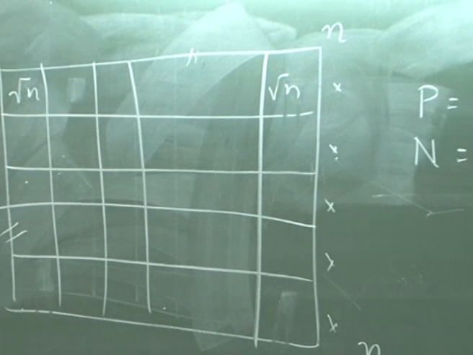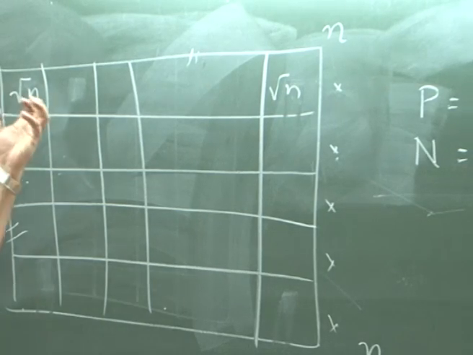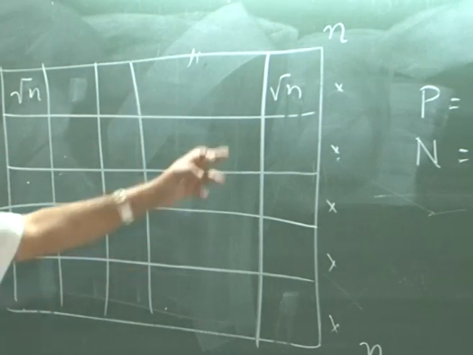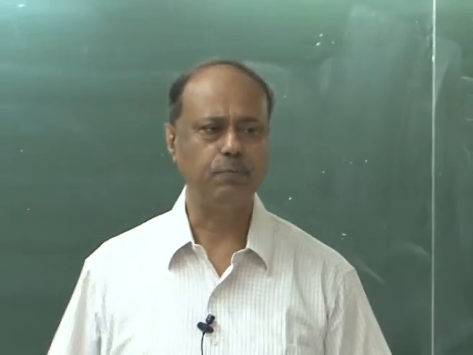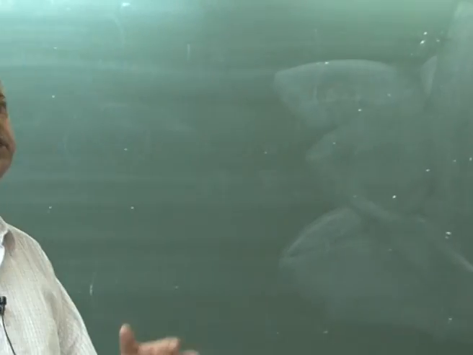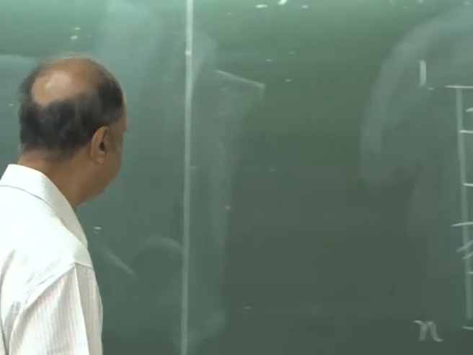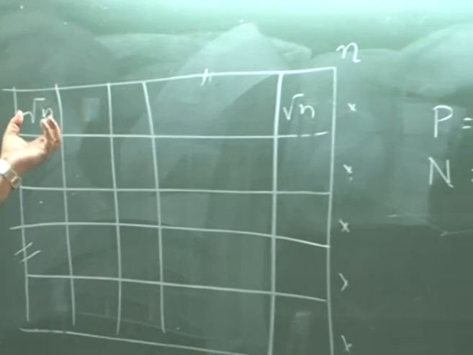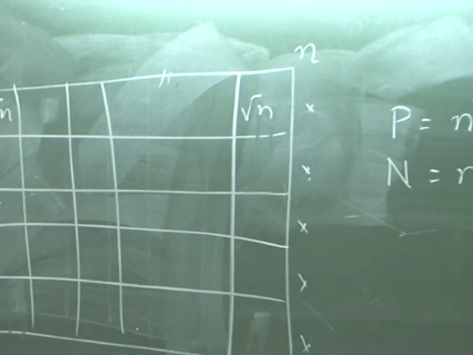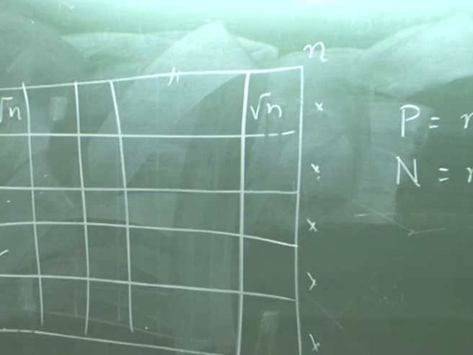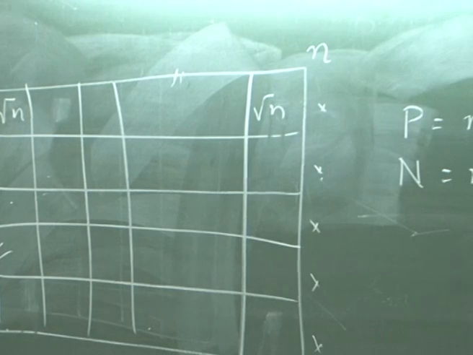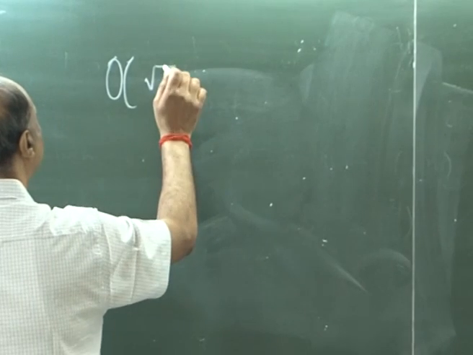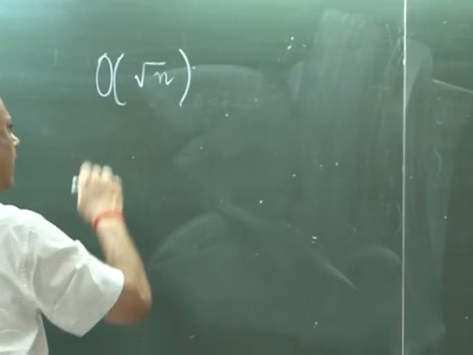Now, if we observe that a processor is having square root of n elements, so there are n square processors, so n square into n to the power half, which is n to the power 2.5 elements, you have distributed among the n square processors. Now, I employ each processor to find the sum of its square root n elements, right, which can be done in order n time. Sequentially I have done it.